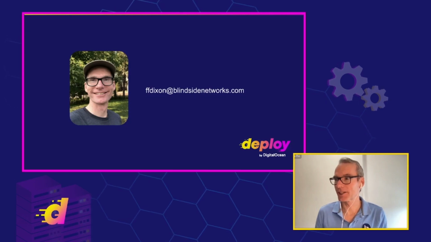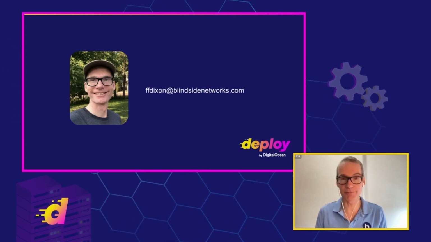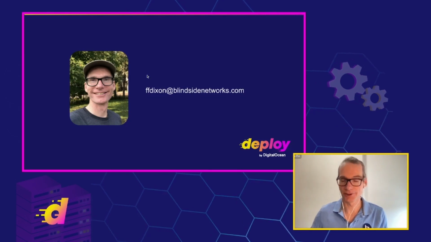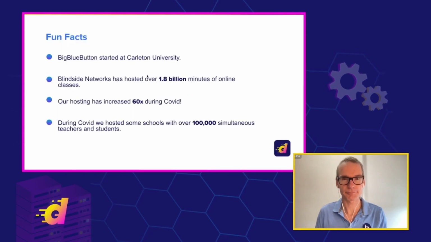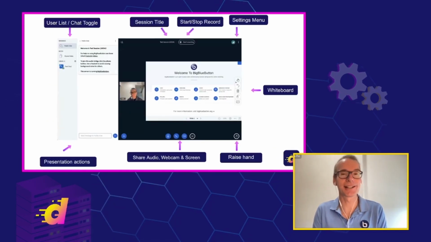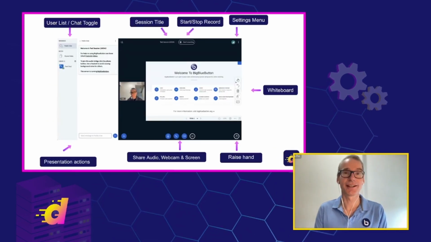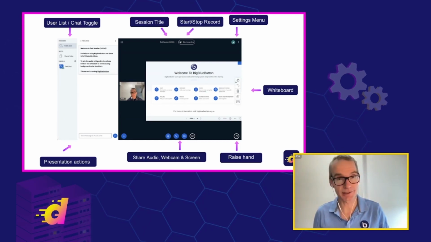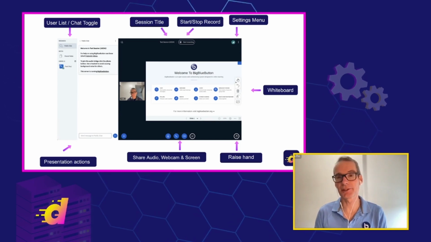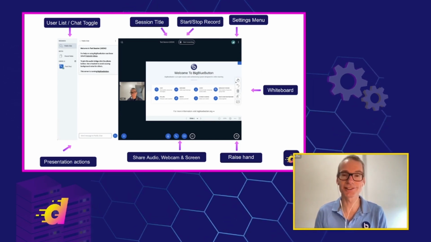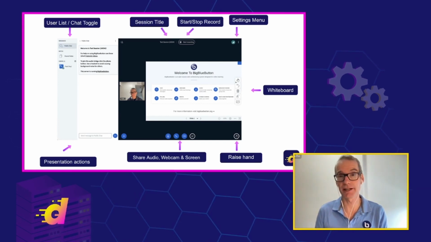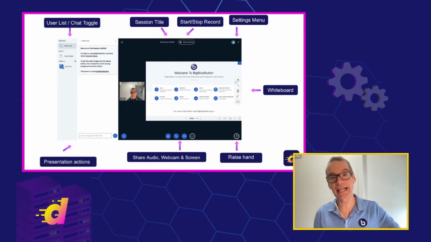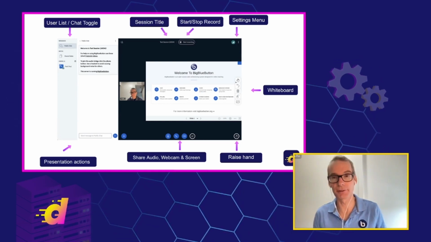So is it possible to create classrooms, and how many students can join one classroom? If you set up your own BigBlueButton server, we recommend it for classes of up to 200 students. A lot of work has gone in over the last 18 months to scale it, so that number used to be less. But if you set up a single DigitalOcean instance, you could have about 200 users on it. That could be one class of 200, two classes of 100, or four of 50, and you would likely connect it to a front end, such as Moodle or another learning management system.